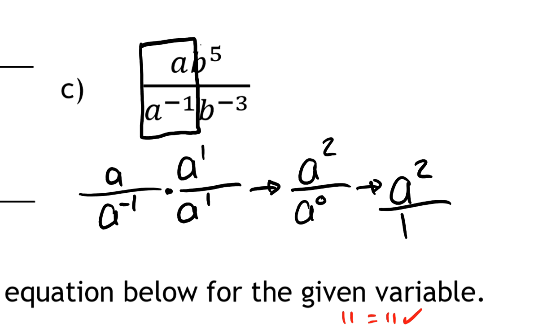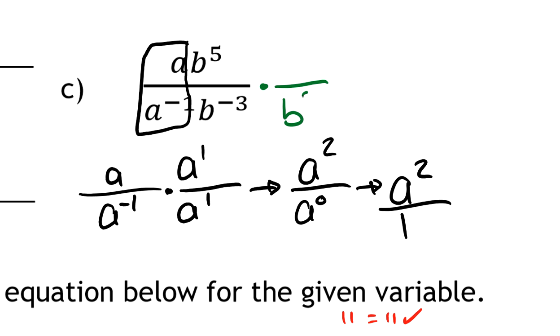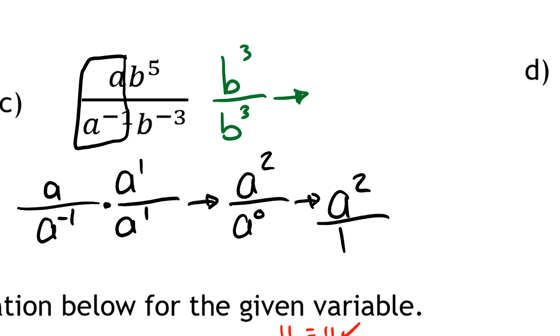Now let's go ahead and take a look at the b's. I'll use a different color for the b, so I can see what's going on. So for my b, I'm just going to hit this denominator with b to the positive third, and then I'll hit the numerator with the same. Again, the reason why I selected b to the positive third is I'm trying to neutralize this negative exponent in my denominator. What I end up getting then in my denominator is b to the 0 power, which equals 1. And in the numerator, we've got b to the 8th power. So this just becomes b to the 8th over 1.